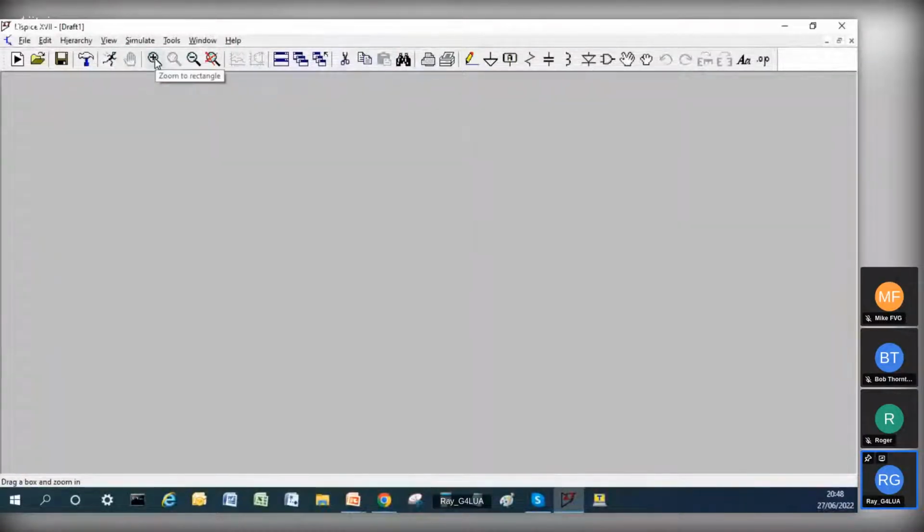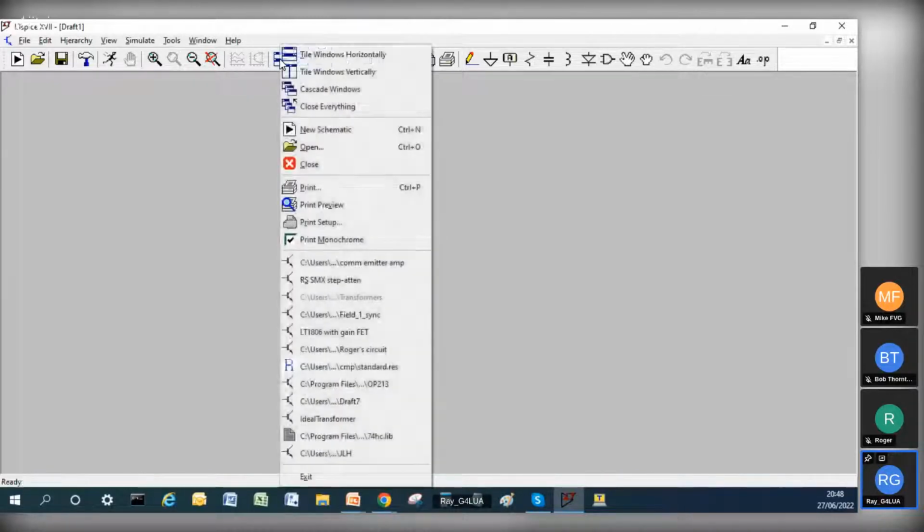Zoom in, pan, zoom back, zoom to full screen. Then you've got tile windows. If you right click on that, you've got a whole load of things you can do there. You can tile, when you've done the simulation and you get the plot plane up, normally they come up one above the other, but if you want to, you can tile them side by side. And if you've got several plot planes with about 5 or 6 graphs on, if you have the horizontal tiling, all the graphs are long and thin, so it's not so easy to read them. And then you can close everything.